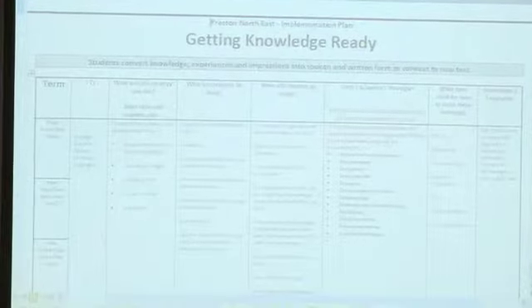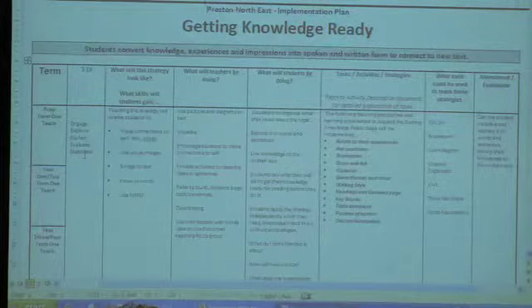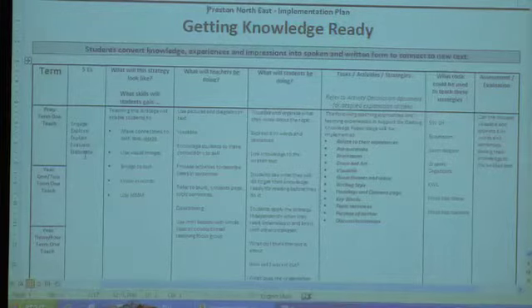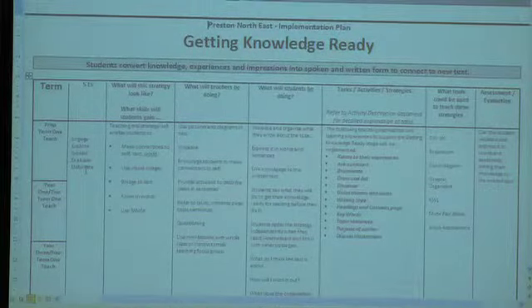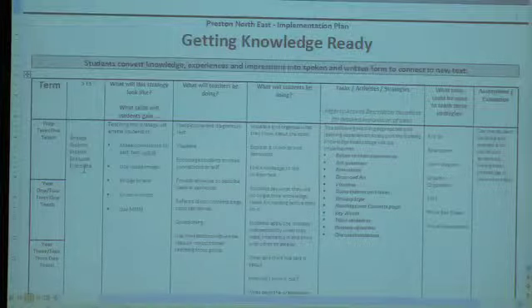We looked at each area and I have broken it up into terms, but as we're moving along now that seems a little irrelevant — that may change. But we've looked at each part. We've also talked about the tasks and activities, so within this manual teachers can go through and find — it may have been Lakeside that produced it — but it actually has a description of the activities, so teachers were able to pull that out and use those within their work program.